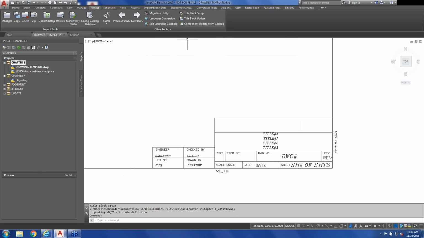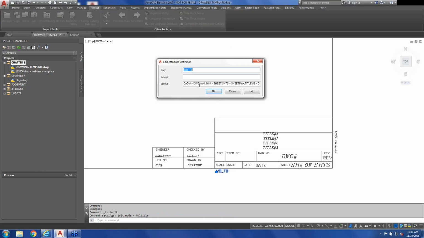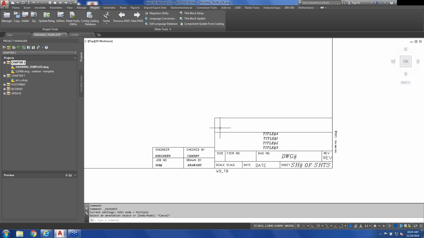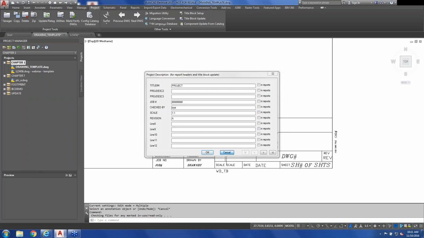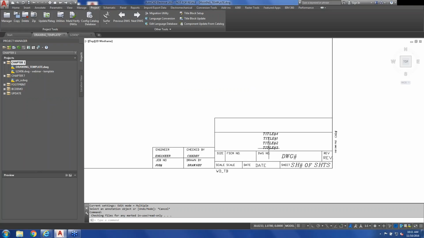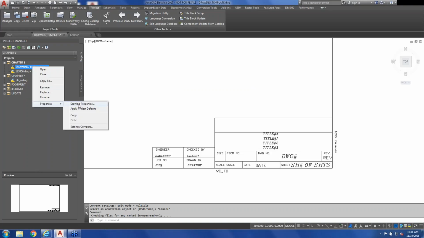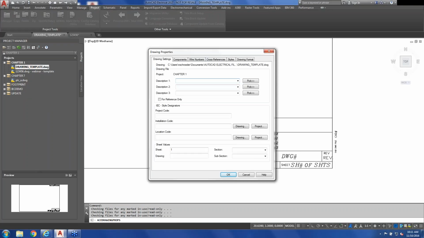If I click OK now, all of that mapping information that I just specified will be written out to my WD_TB attribute. You can see that here. That creates a mapping file to tell AutoCAD Electrical how to pull that information in from my drawing and my project properties. So in here, these descriptions will all be populated out to this title block once I create the block and the template. And also the drawing descriptions here.